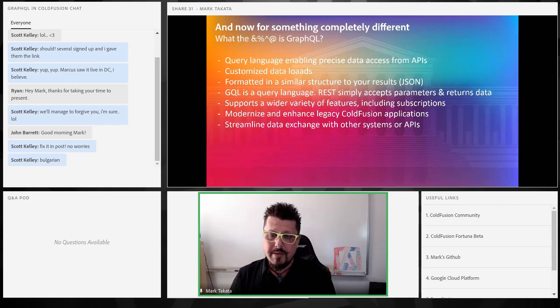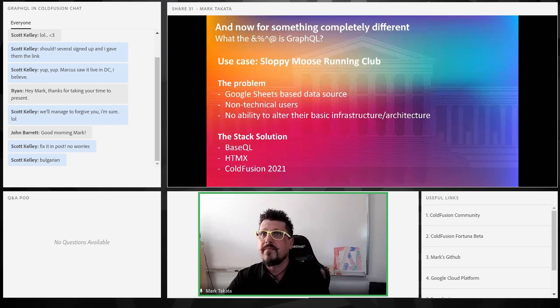The reason I'm spending so much time on it is because we are releasing the ability to pull down client-side GraphQL in CF 2023, which is about to launch. Like literally, I smell the rocket fuel. We're almost ready to go. So okay, but how many GraphQL things are there out there? Well, more and more they are coming.